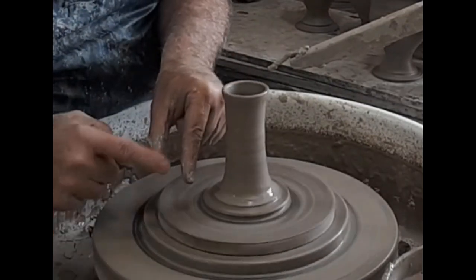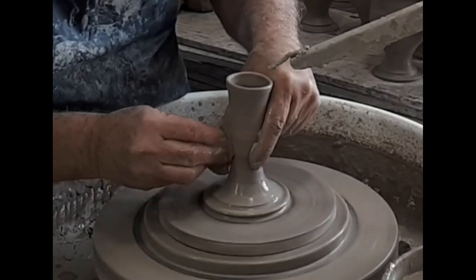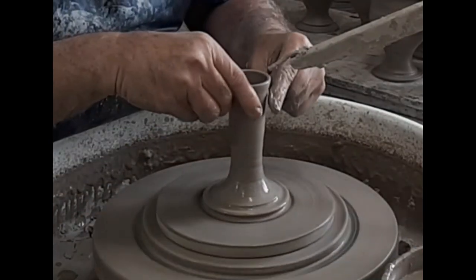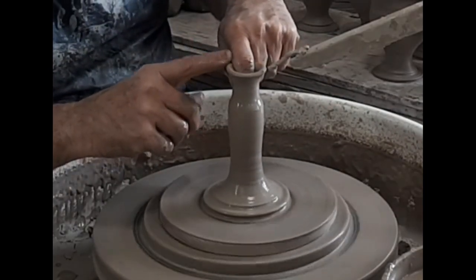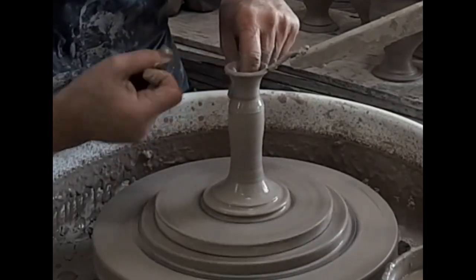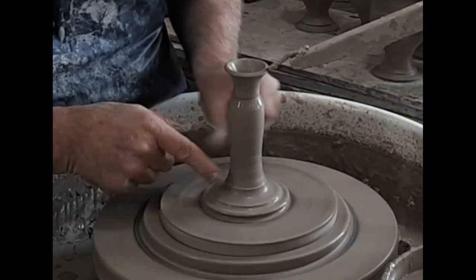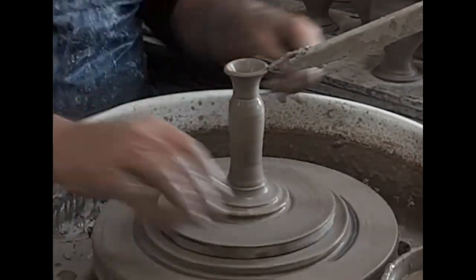Get your left hand into a long C, support this, and bring it in nice and slowly, and up. See how that supports it really nicely? And then we're going to take our two fingers close together, and we're going to squeeze this upper part and bring the lip up, and then bring it out. Go in underneath, and up. And then we're going to do a nice little mark there, another one here, and then I'm just going to use the flat of my finger here and push that in. Now this is a little thicker down here than I want, but you'll see when we're trimming, we'll be able to finish that off. So there's our pedestal.